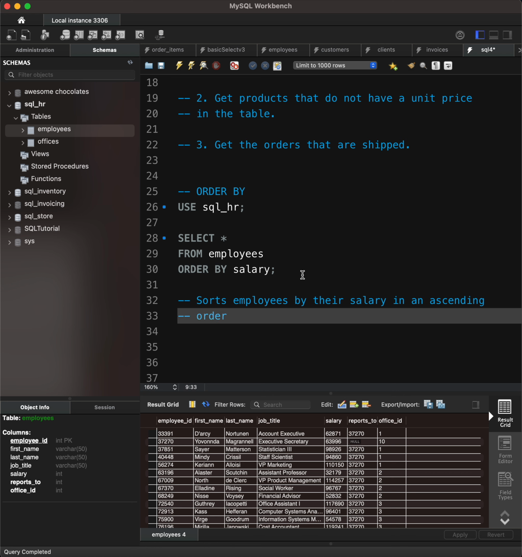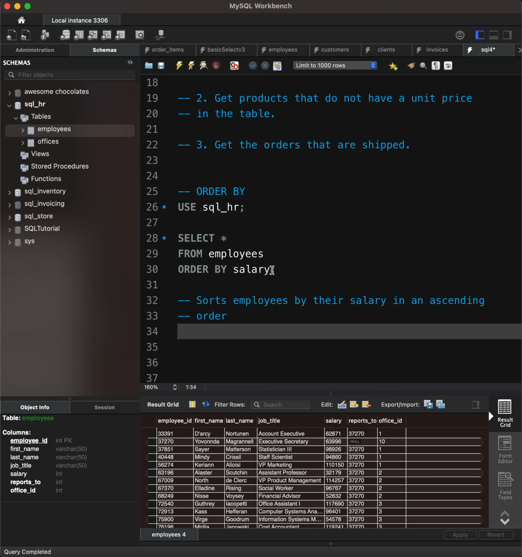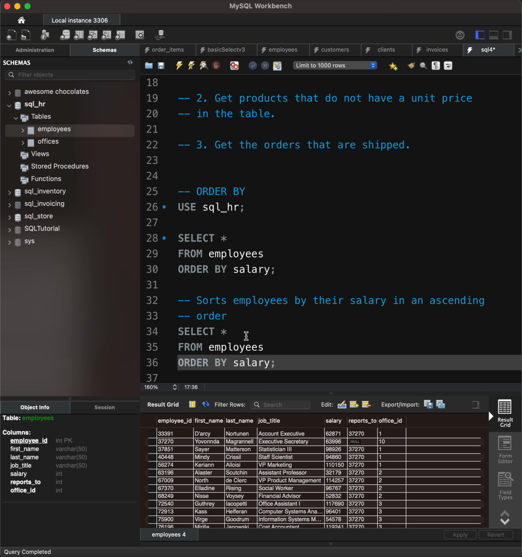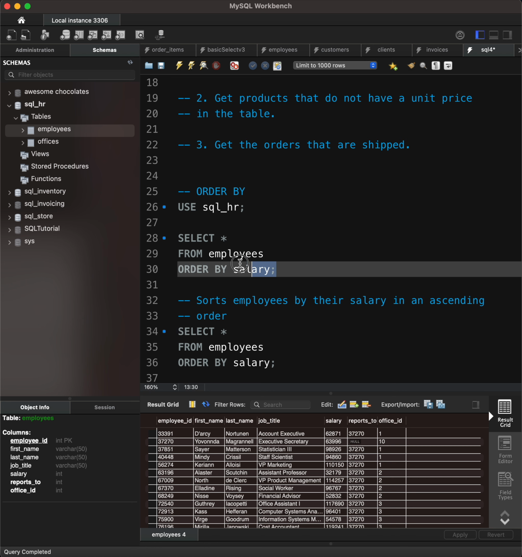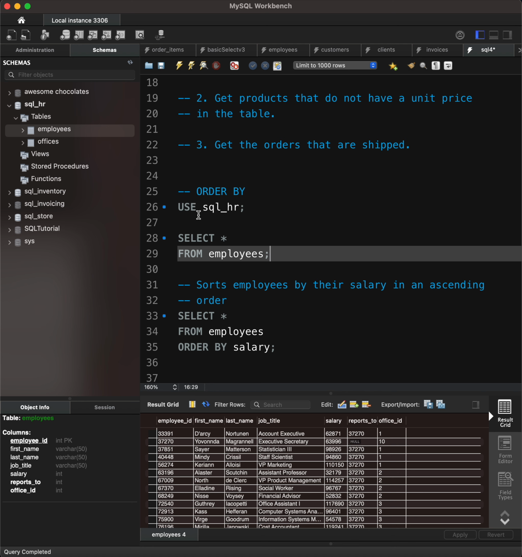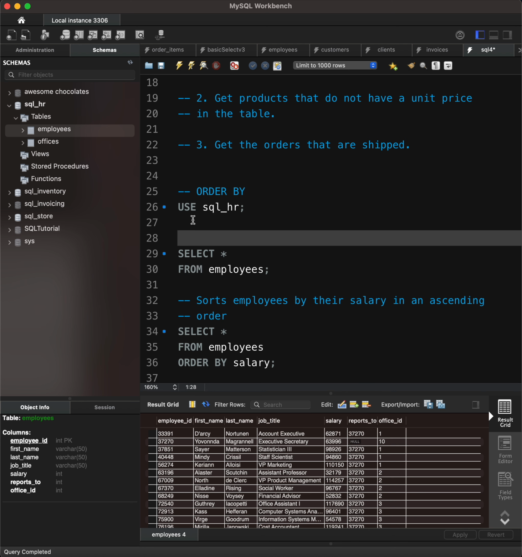Okay, so, and to do that, we do this. So this is just the usual sort. So let me just say automatically sorted using the primary key.